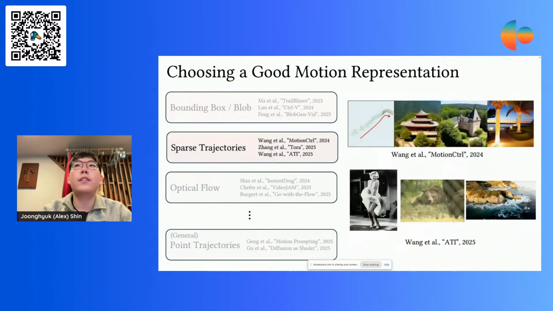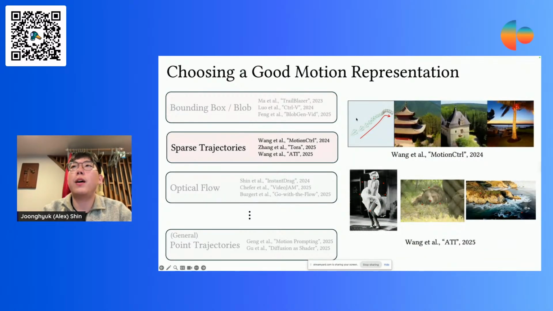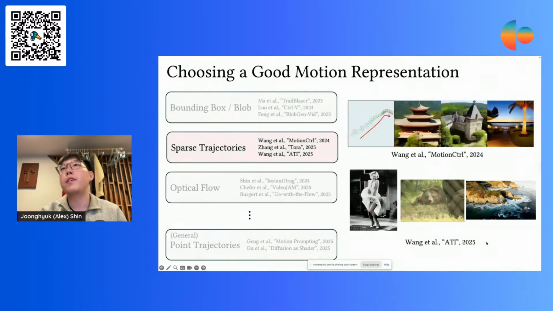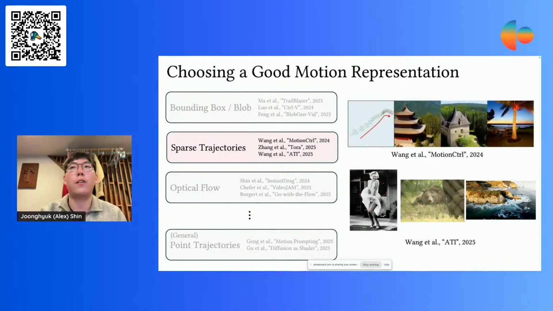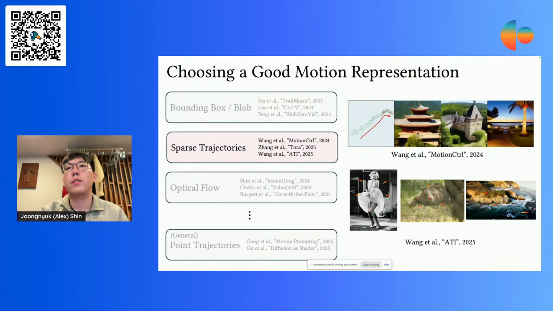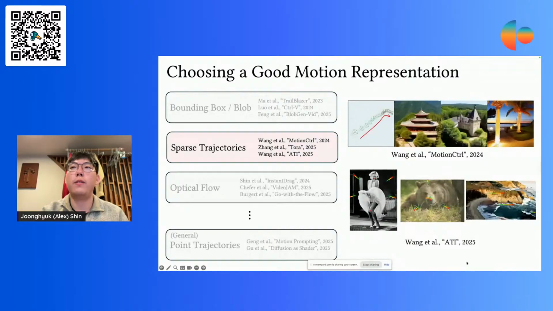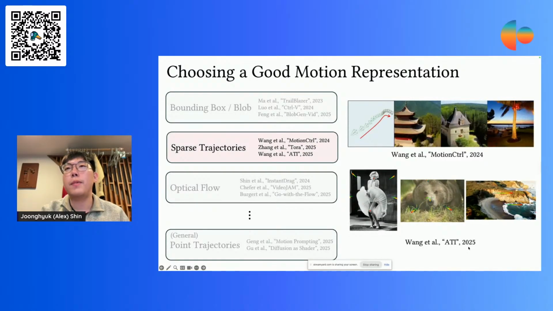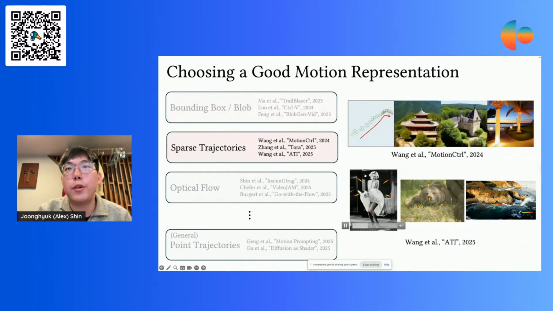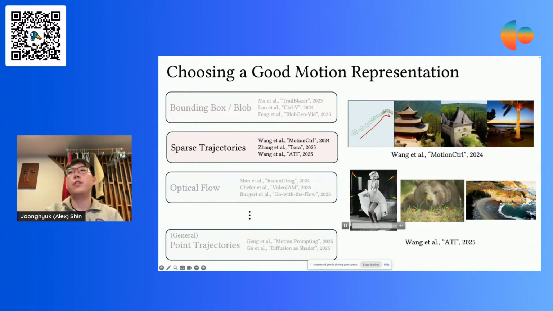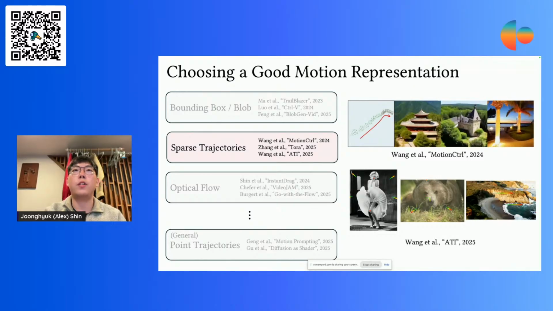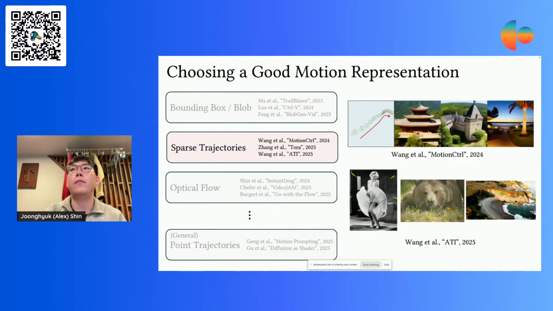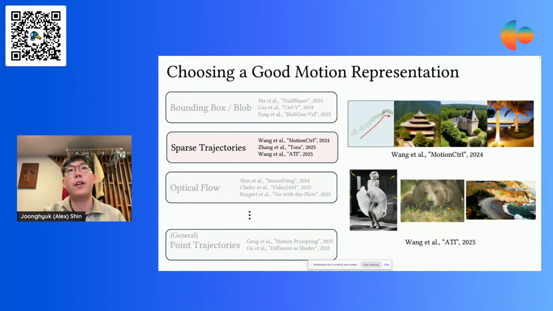Another way of conditioning is sparse motion trajectories. You can try to condition the model on sparse point trajectories, which is typically about 1 to 5 or 10 points. There are papers called Motion Control and ATI. As you can see in these works, they typically train their model on a really sparse set of trajectories. But again, this has an issue, because with a super sparse set of trajectories, you're sometimes not able to change the background in fine-grained detail or do motion transfer and so on.